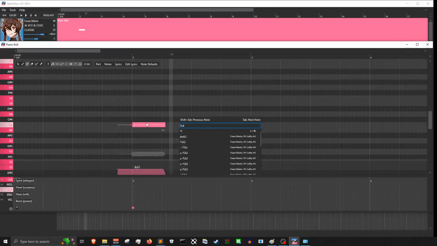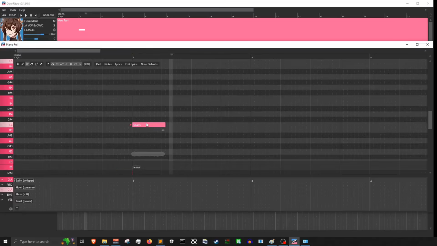Like if I typed beans, you can see it's just putting the lyric I put in there as a last ditch attempt, but this little envelope that was here before is gone, and if I hit play, it won't do anything because there's nothing to render. The other thing you might notice is this little grey shape here, the waveform. That's just a visual representation, it doesn't really do anything, but you can see if I make this a bit shorter and then render again, it gets a bit shorter.